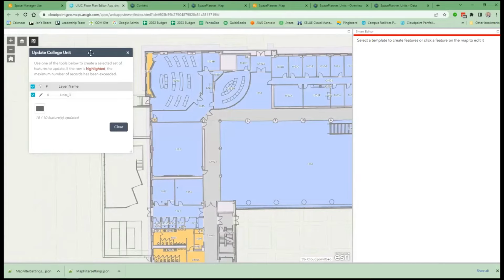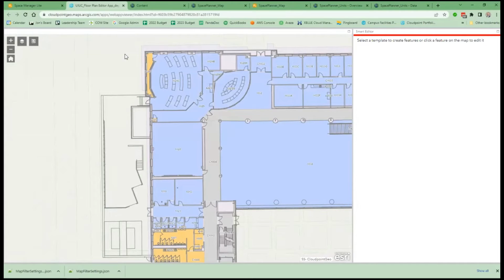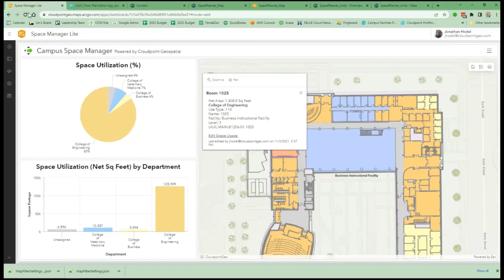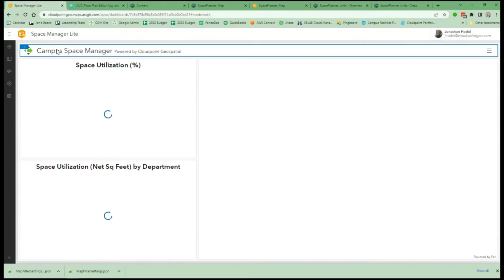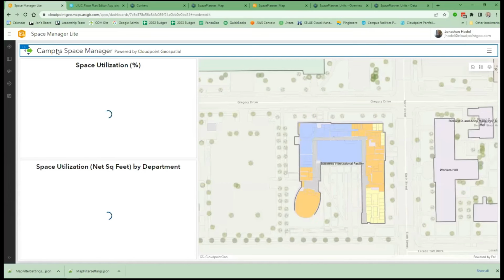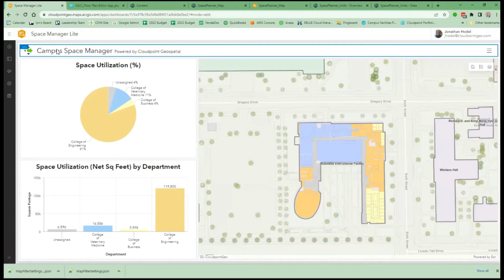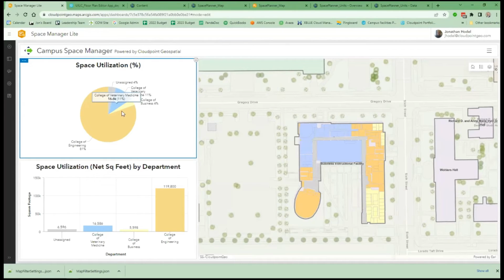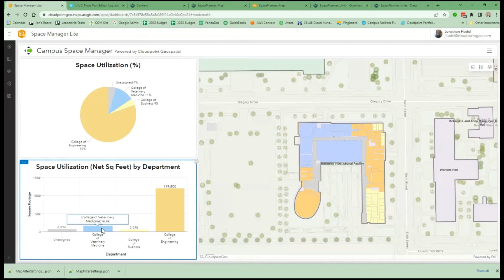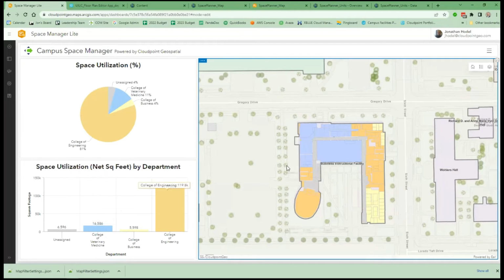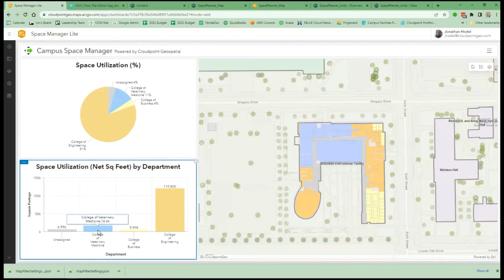And as we go back, we'll close that. As we go back to our dashboard and we hit the refresh button, we will see that our numbers have updated and also our square footage to reflect that in addition to our map. So now I have a new percentage. I've got new square footage compiled in my chart below. And I can see that again as I click on any of these.